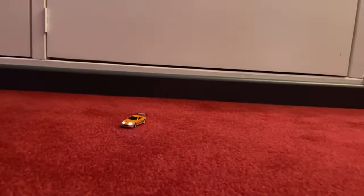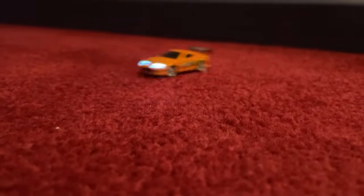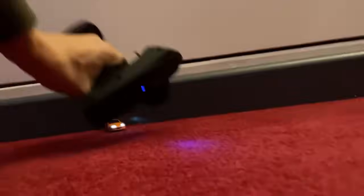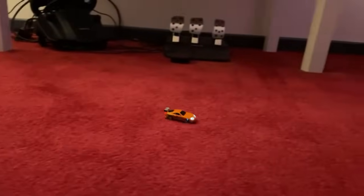Oh no, it's not working too well on there, is it? No, it's stuck. It did work. It kind of works. No, not really. I think it goes this way. It goes that way. But then if we turn round, struggling. So no, not really for house carpet.